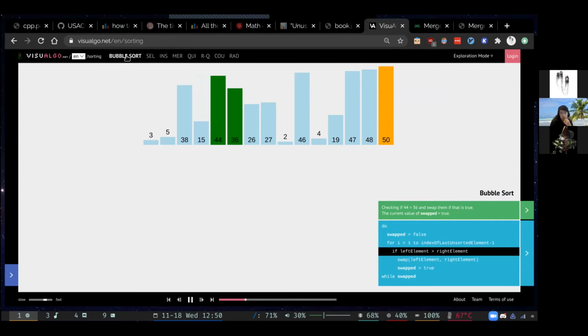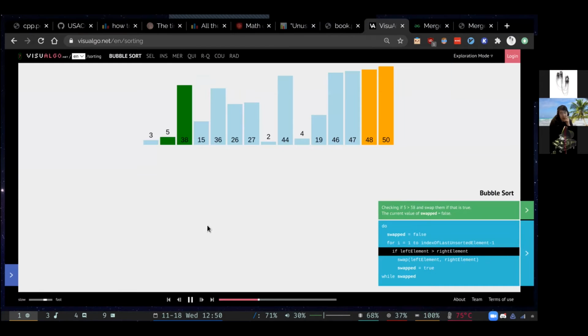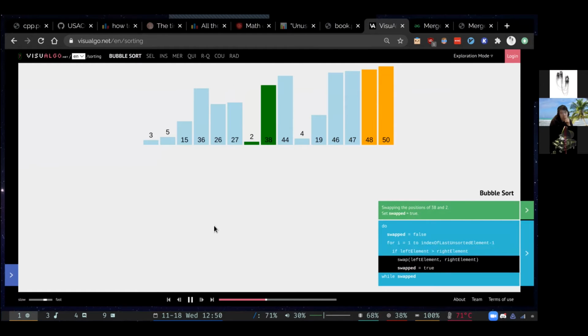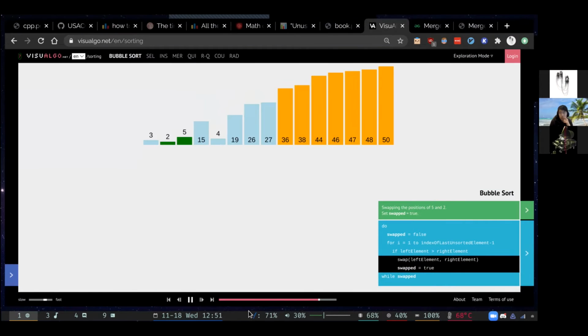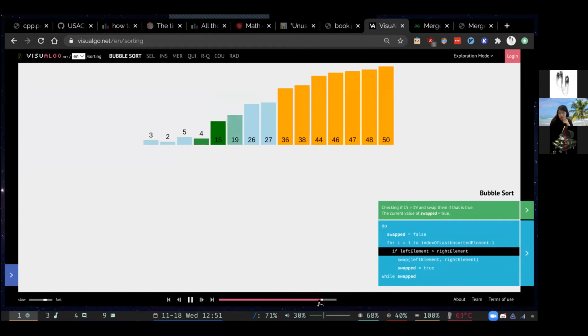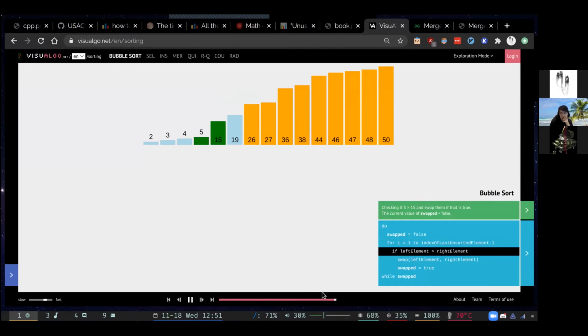The reason it's called bubble sort is that in every iteration, the largest element bubbles up. So yeah, now the list is sorted.